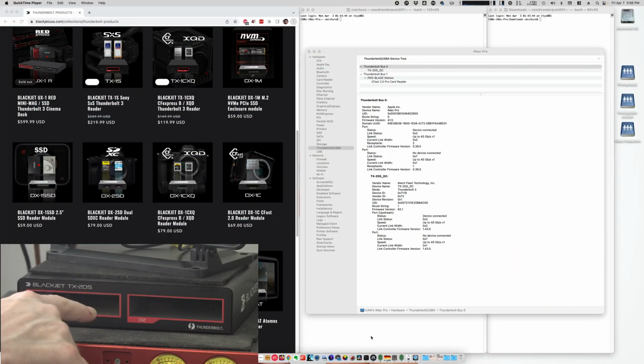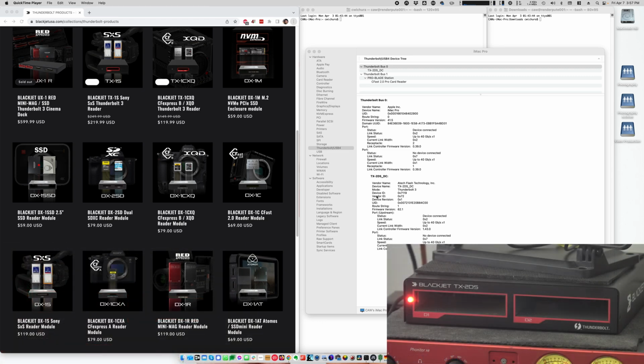Okay, now we have the BLACKJET dock connected to the computer, and you can see that it is showing up as a Thunderbolt device and that it can do up to full 40 gig wing speed. And also, I mentioned they have a number of modules that you can install. So all these things that start with DX are the modules. They've got one where you can stick in an M.2. They've got the SSD that one of them comes bundled in the package. They've got one for SD cards, a pair of SD cards, CF Express, CFast 2.0, although I've already got the Sonnet reader that I use for that. Sony S-by-S, CF Express Type A, Red Mini Mag, and then the Atomos Caddy reader. Quite a bit of the professional media cards used in recording industry for both cameras and audio.